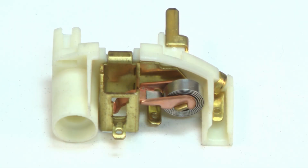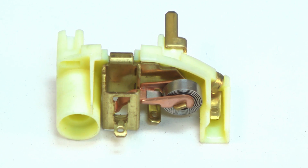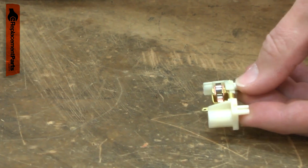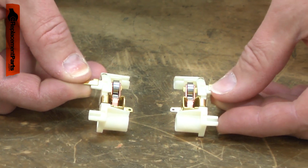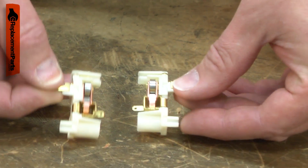The brush holder consists of the metal brush holder, the plastic mount, and the brush tension spring. With this style of brush holder assembly, there is a right hand and a left hand holder, so make sure you order the correct one or one of each when making your repair.